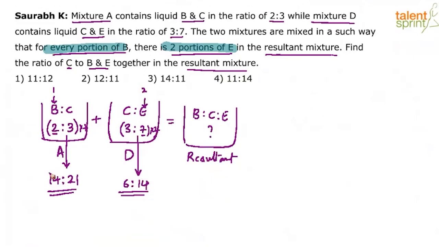But according to the question, if you take 14 parts of B, you must take 28 parts of E or if you take 7 parts of B here, you must take 14 parts of E. The ratio between this term and this term should be 1 is to 2. B and E should be 1 is to 2.